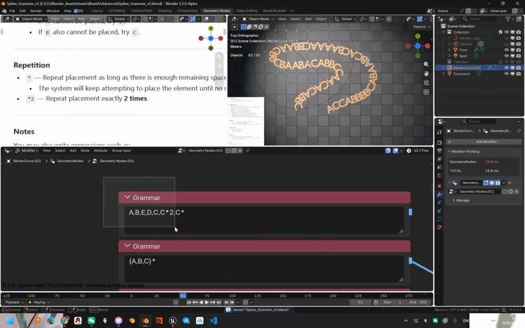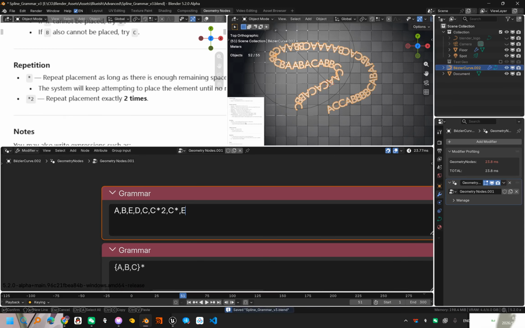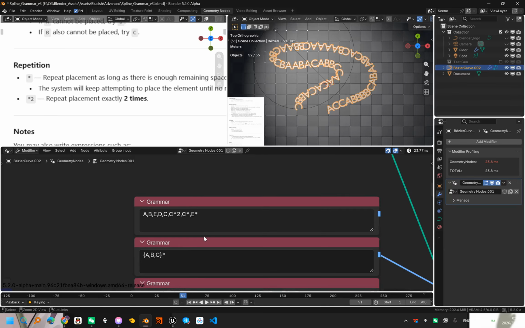So it will put all of this first, and if you have multiple stars here, then after putting all these finite count modules, it will try to put these infinite count modules. First of all, it will try to put one of these, and then it will put one of these, and then it will go back to put this C again and put this E again.